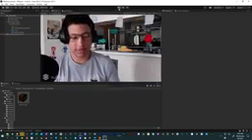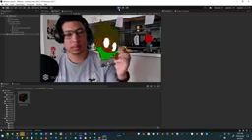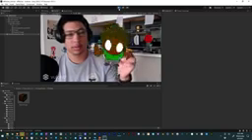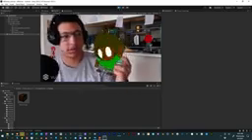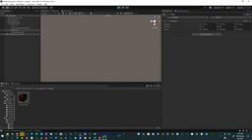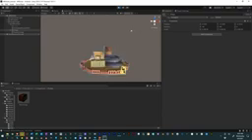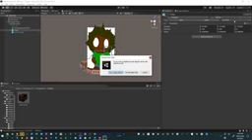So I'm having a little difficulty with the prop, and I wonder what's going on. Let's check it out. Oh, it's because it's static. So what we want to do is turn it off of static.